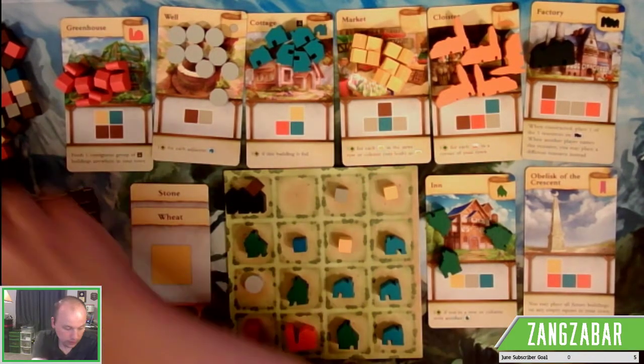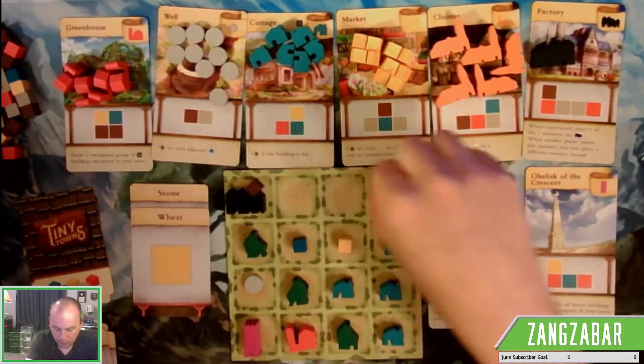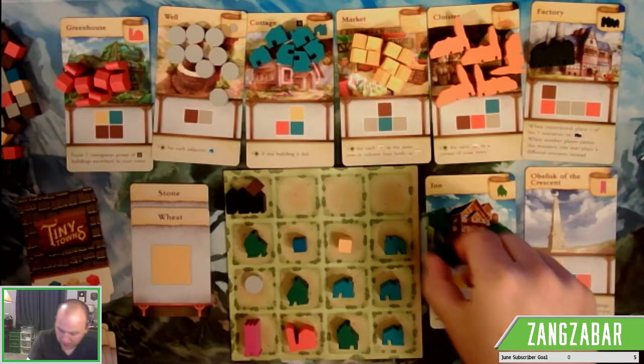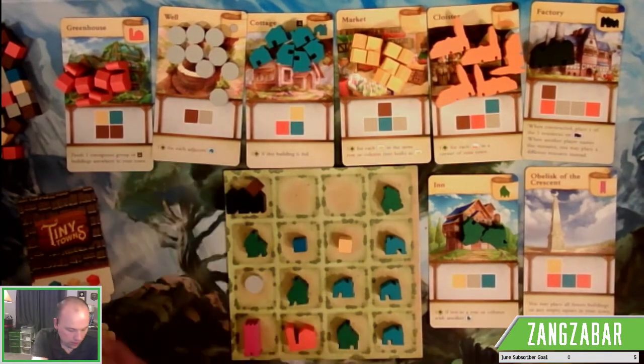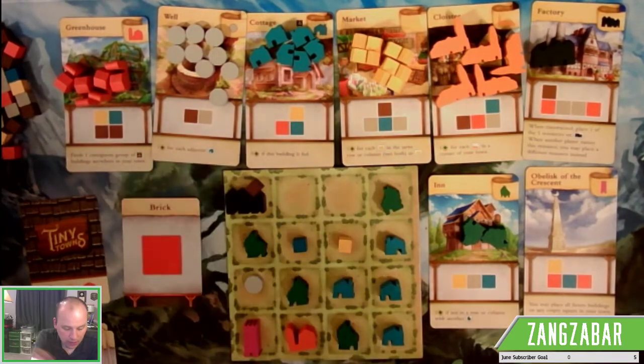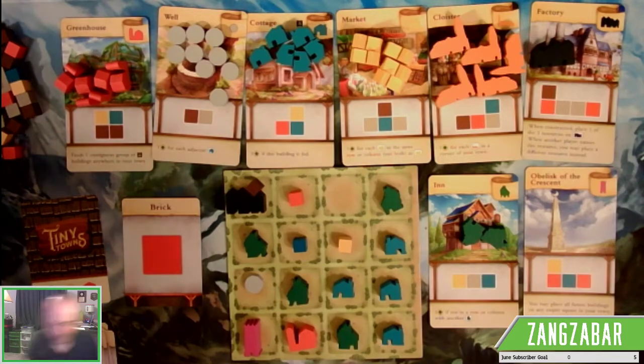That's really good. Okay, so again, for my wild, I'm going to take a glass. Top row here comes off, and I place my last inn right there. All right, and show me brick. Oh, look at that brick. We got brick. We got a brick house.